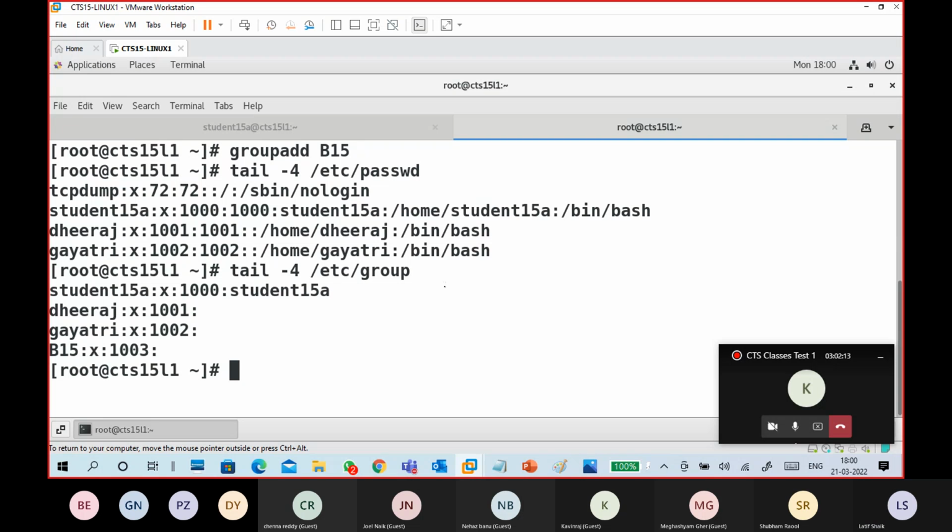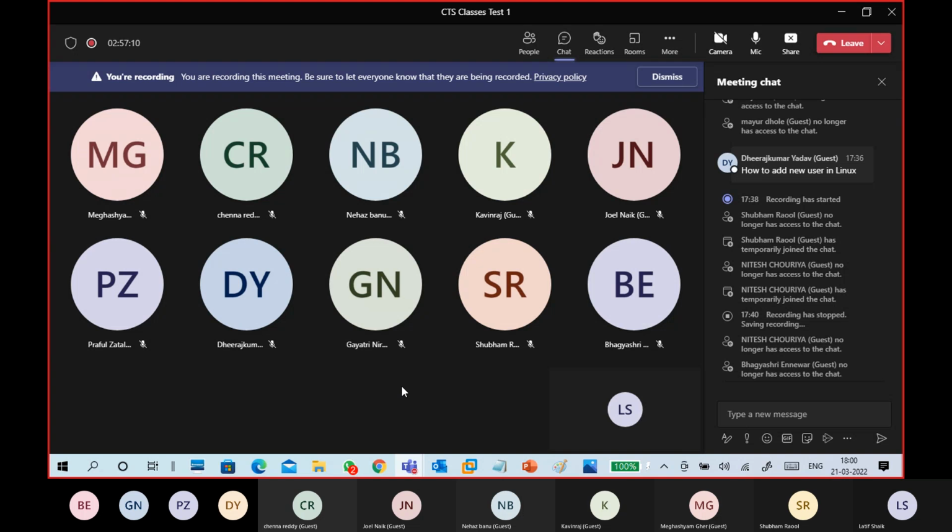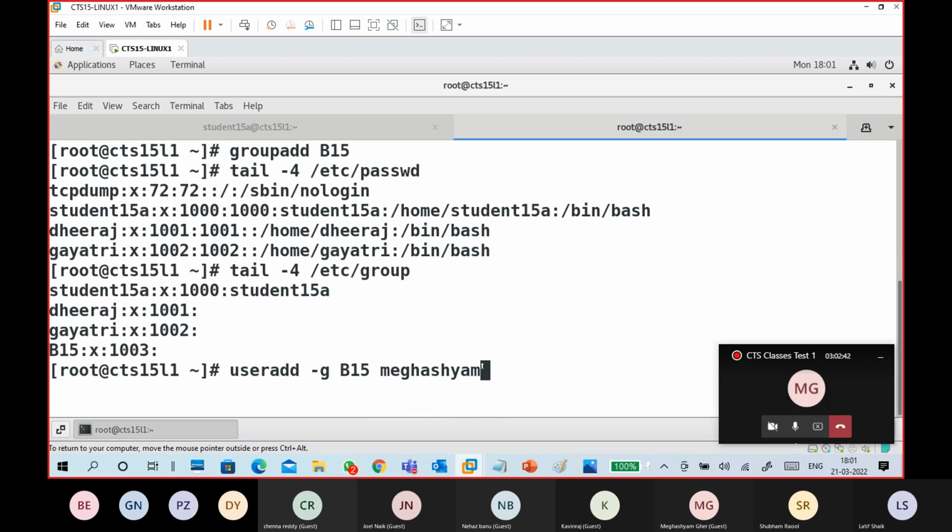Look here. useradd -g B15 Megashyam. Okay, so it is added.